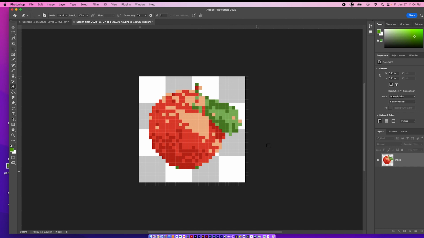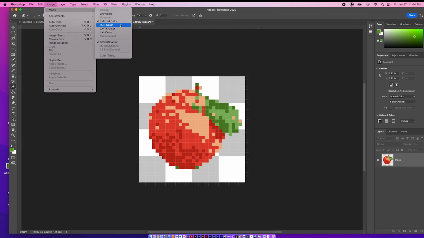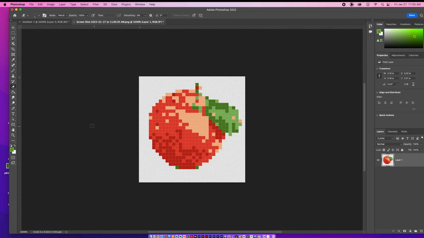And I'm going to have to outline this in black. But we know that we're in an index mode, so we can't use black yet. So we have to go to Image Mode, RGB Color. And at this point, I can hit D for default to make our default colors. And now I can go ahead and use the brush tool, B for brush, right? And we're always in the pencil tool when we're doing pixel work. Happens to be that the pixel size is small, so that's what I want.